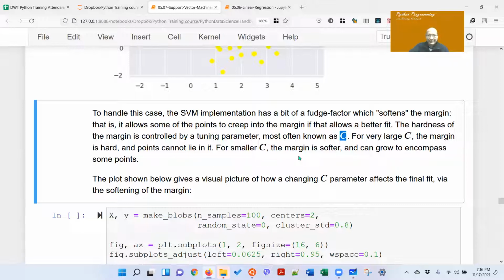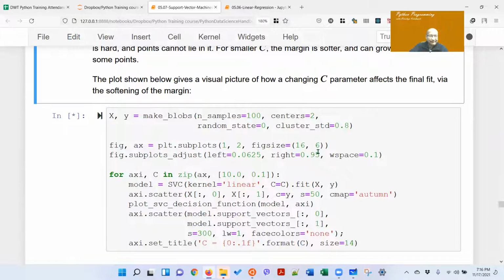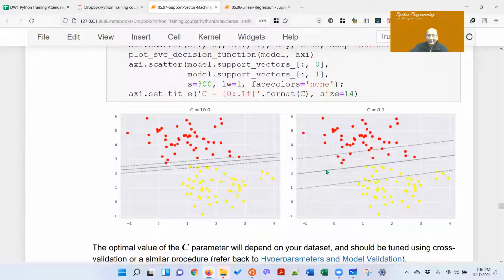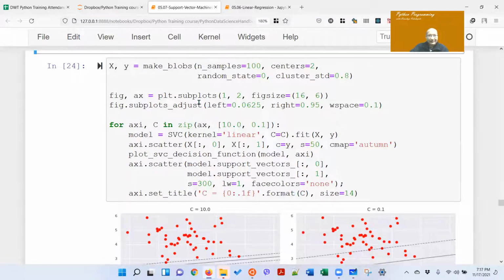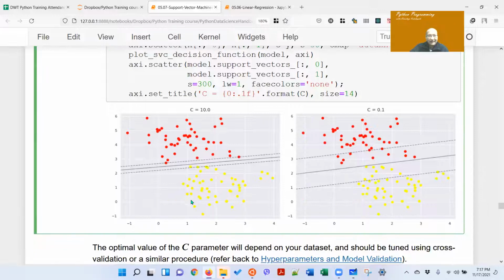For a smaller C value, the margin is softer and can grow to encompass some points. Margin is soft. Okay, so let's look at this. Now I'm going to use a very small C. C ranges from 10 to 0.1. Say C equal to 10.